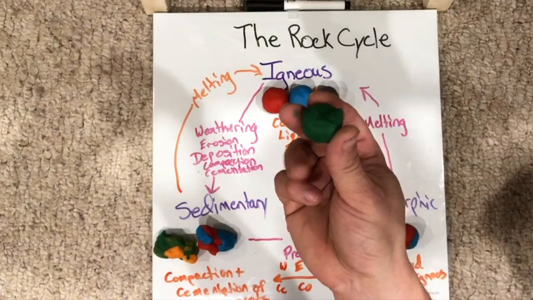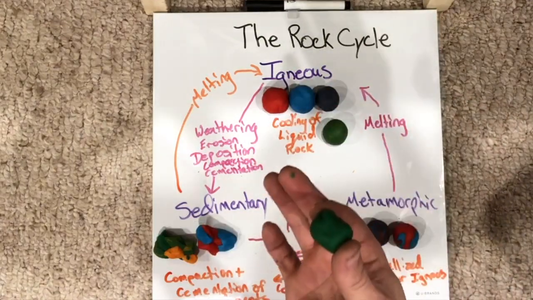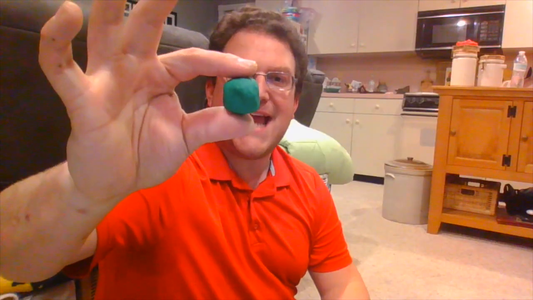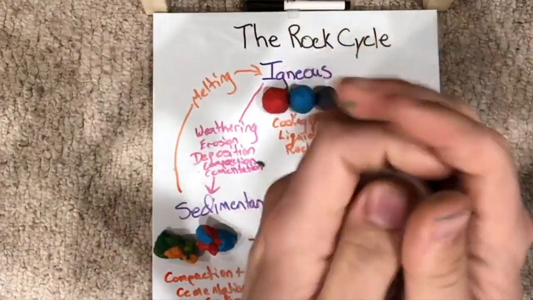But now, can we turn an igneous rock into a metamorphic rock? Of course we can. We start off with our solid igneous rock that has been cooled. So maybe it's obsidian, maybe it's granite, whatever it might be. And then we add more heat and pressure. So we twist it, we roll it, we squish it, we mat it, we pat it, we squeeze it, we retwist it.